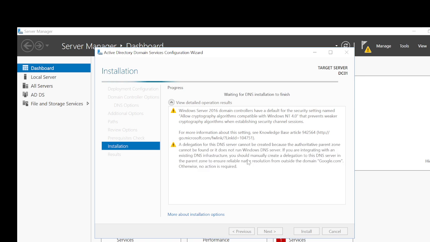And please see, it says waiting for the DNS installation to finish. Means first and foremost, in the domain controller promotion, it started installing the DNS, because DNS is the breathing of Active Directory. I am telling you, if DNS is not there, your AD will not work at all. See, the Group Policy Management Console needs to be installed, and it is installed.